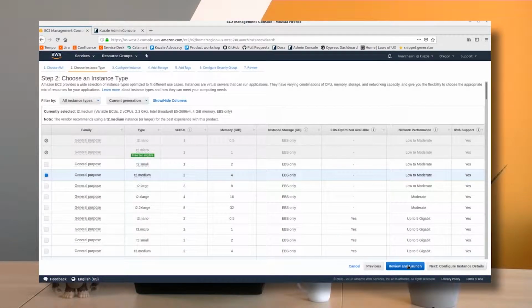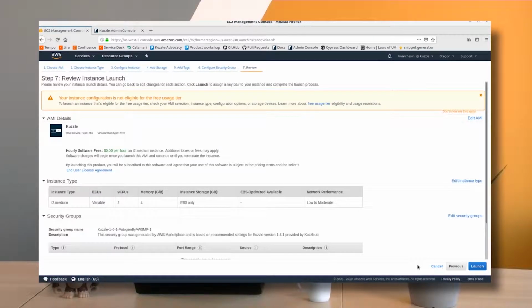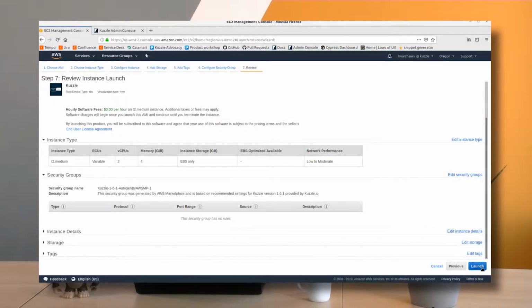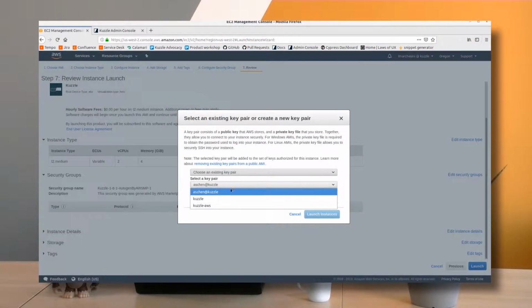Now, if you want to change some more configuration details, you can click on Next. But today we will just stick with the default settings. Now, please pay very good attention to this banner that says that this AMI is not eligible to the free tier. So you basically will be billed by launching it. So you can click on Launch, and the last stage is just choosing a key pair in order to log in to your instance once it's popped.